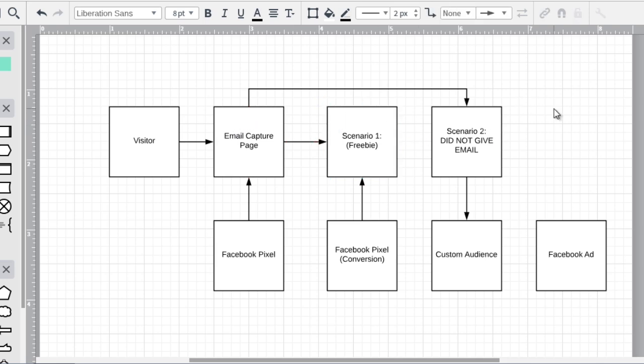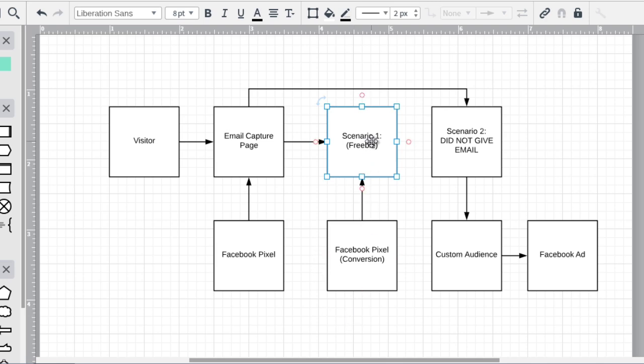Now, it's going to be a little bit easier to understand when I visually show it to you, but I just want to give you a bird's eye view here. So at this point, they did not give us their email, so therefore we add them to a custom audience, and then we show them a Facebook ad. Now we could add those who signed up into another custom audience as well.